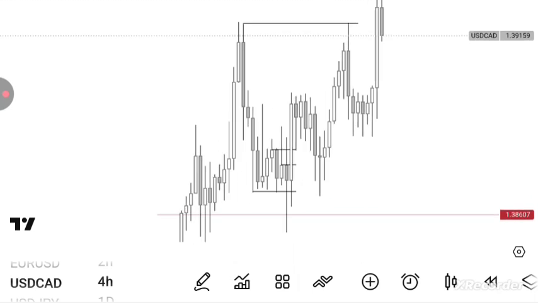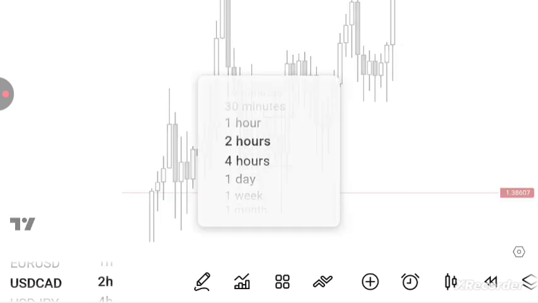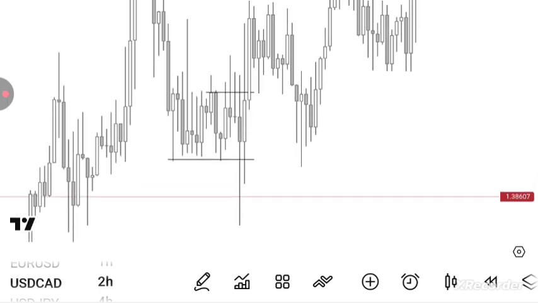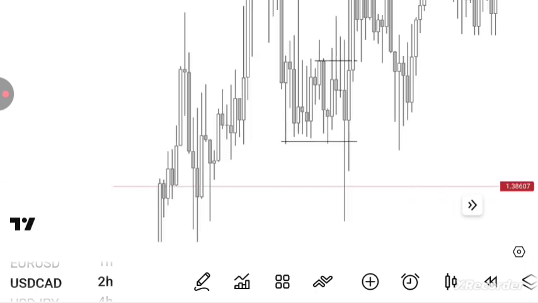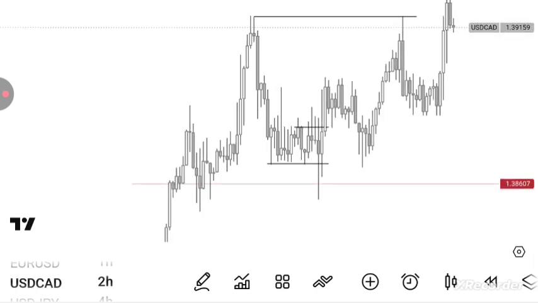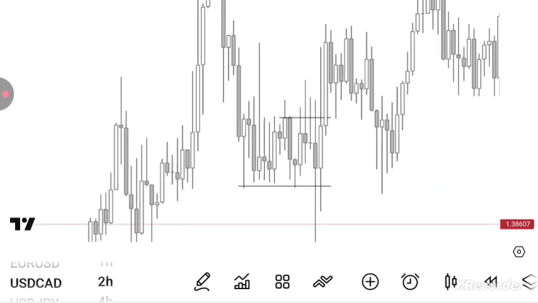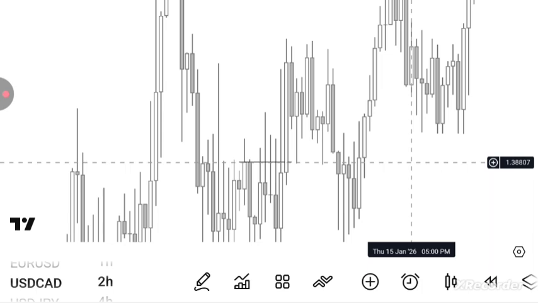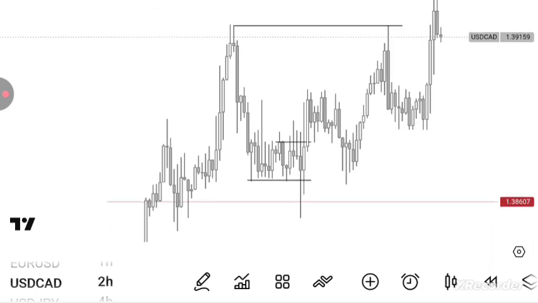So we still need to move one time frame lower to the 2 hours time frame, because the 2 hours time frame and the 1 hour time frame are the time frames that we are most likely going to be using for our confirmations, right? For our confirmation entry. We don't want to enter randomly from any key level, but we want to confirm everything. So what do we see? We're actually expecting price to buy from this key level, but then price does what it wants to do, right?